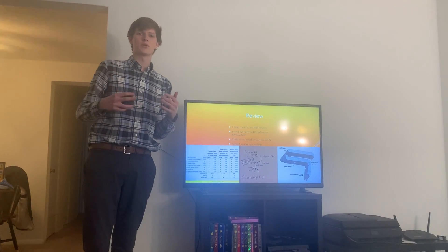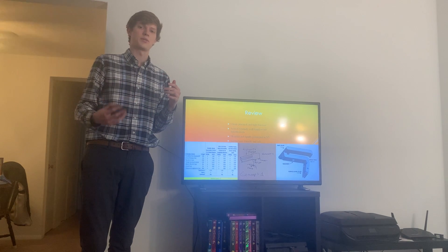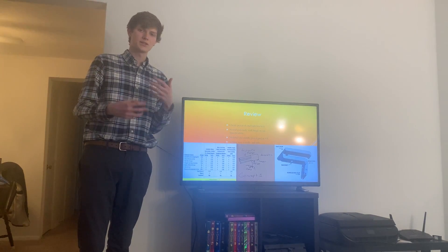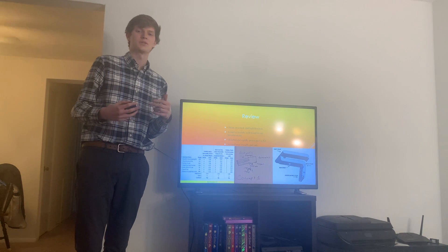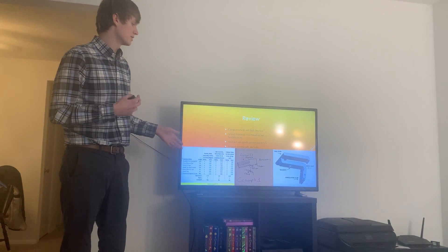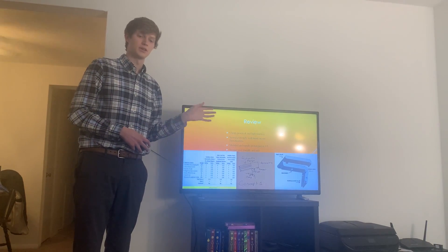It's important to note that our customers were way more interested in things relating to length, as this is what interacted with them daily — the circumference of the hat, the distance from the sunglasses to the face. They were less interested in safety elements, as it's not at the forefront of their mind when it comes to articles of clothing. However, as a company, we are still interested in making sure that our products are safe, and so far, this product seems completely safe.